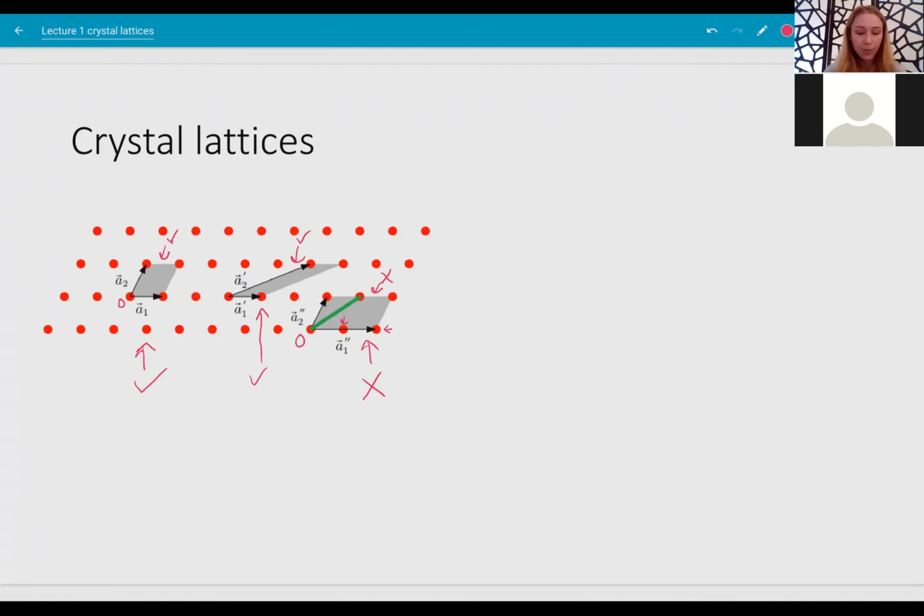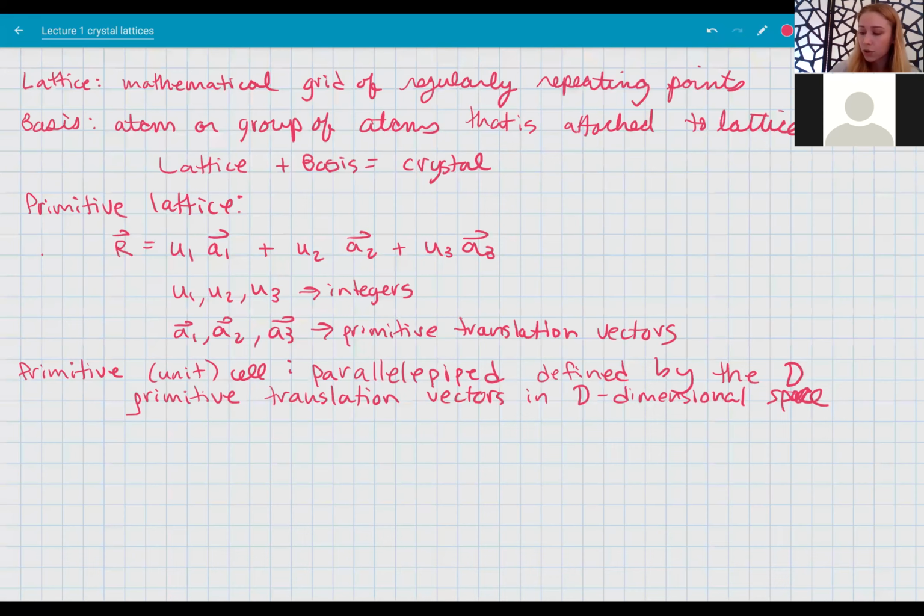So some properties of a primitive cell are the following, and I'm writing these down because if you ever need to construct a primitive cell, you might be a little bit misled by something that looks like it's primitive, but it's not. So these are just things to double check. So properties of a primitive cell are the following. It only contains one lattice point.